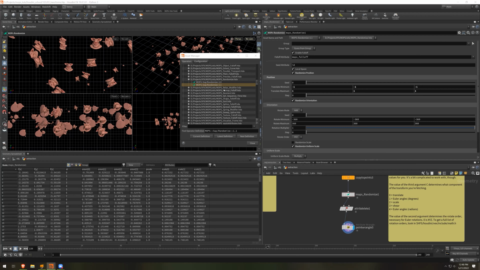But it also means that the major minor version thing works so that anytime you change something, if it's not a bug fix, if it's something that's significantly going to impact people's files, those definitions remain separate. So if somebody has an old HDA that's using version 1, even if they upgrade to the latest version of your toolset, those definitions stay where they were until the user explicitly goes back and changes it or drops a new node. So that's number one, definitely pay attention to that when you're building these things out.